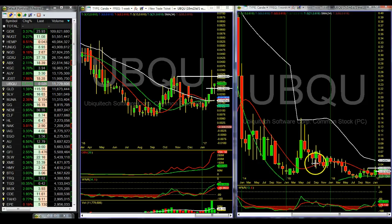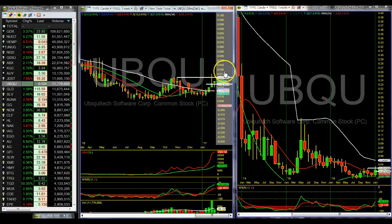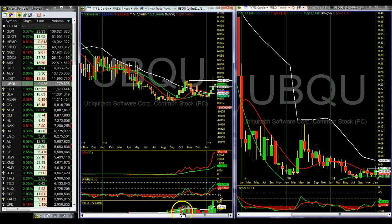Pretty nice monthly chart. Not much to do with the averages on here. They seem a little off. But on this, look where the 8 is. Look how it came over the 34 and rests right on top of the 34, and now is having just a tiny little bend. But then you got the 13 coming across. All three of them are stuck in the same spot. I'm looking for some kind of a springboard coming out of here. Breaking 31.031. It's a real small one, I guess. But that's what I got going on. Moving on.